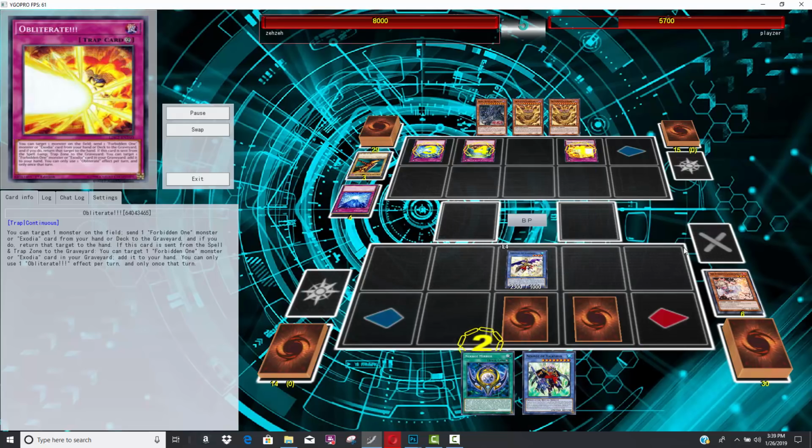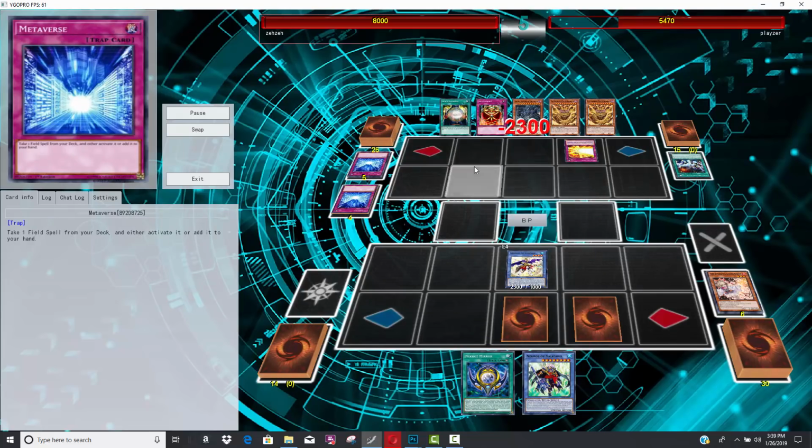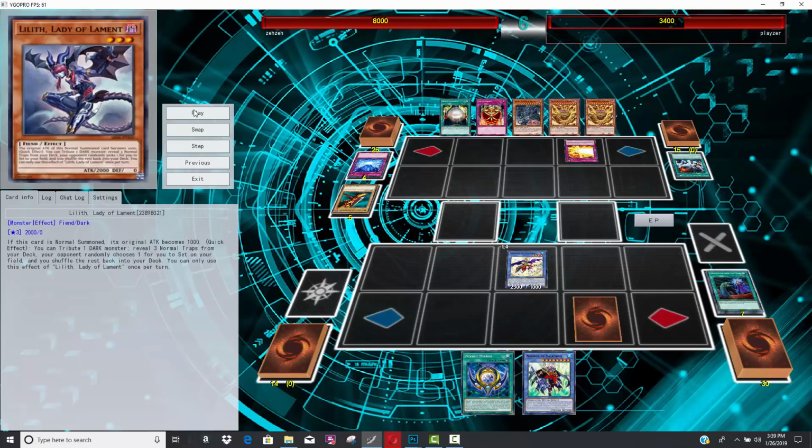What he's going to do, his opponent tried to Ash the Obliterate. Unfortunately, he ends up chaining the Metaverse, and then he uses the Accumulated Fortune. And this was the interesting thing, right?